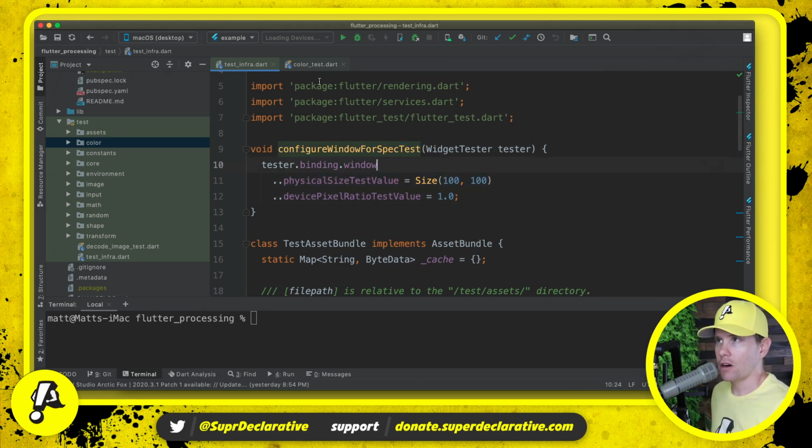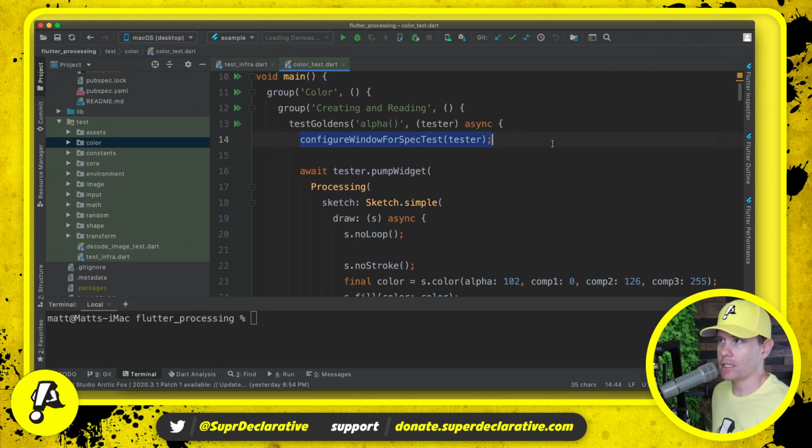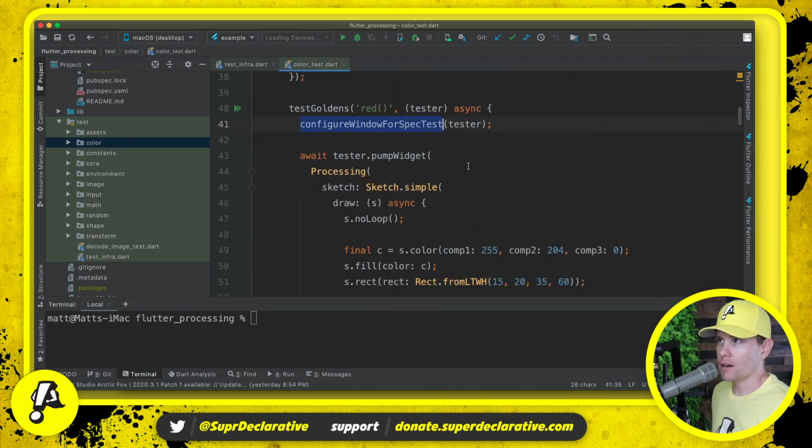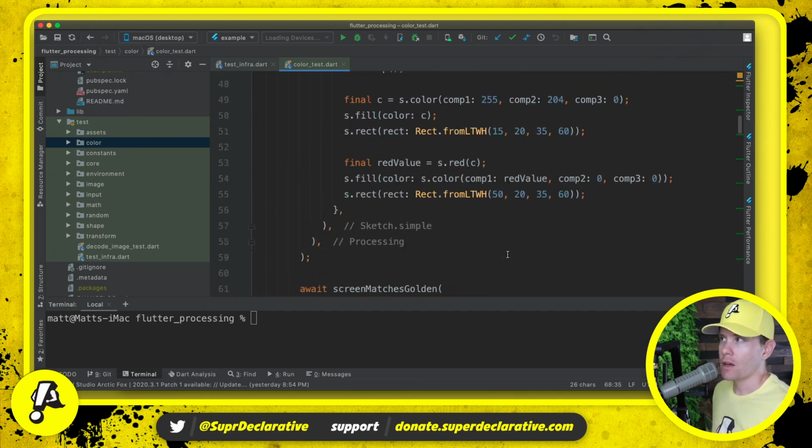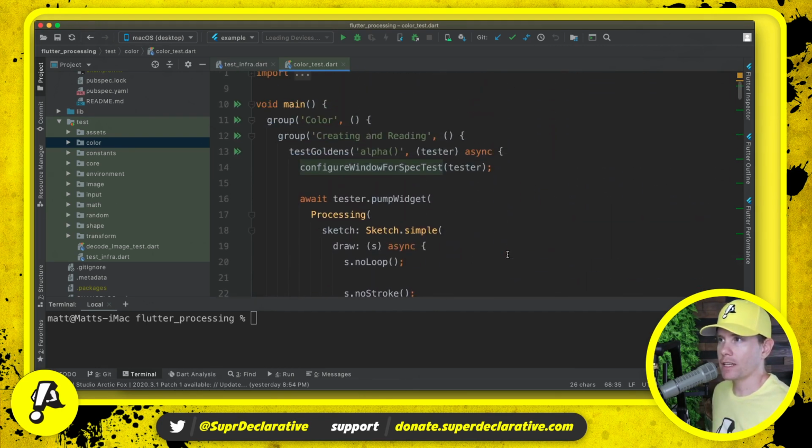But this method is called over and over again. We call it at the beginning of every test. It's called there, it's called there, it's called there. This is a repetition of the same thing over and over again. Developers have to remember to invoke it. And if we ever need to change anything, hopefully we could just change it inside this method. But if not, we have to repeat the change everywhere. So instead, what we're going to do is create our own test method that calls this automatically. And then instead of saying test goldens, we will call whatever our test name happens to be. So let's go do that right now.